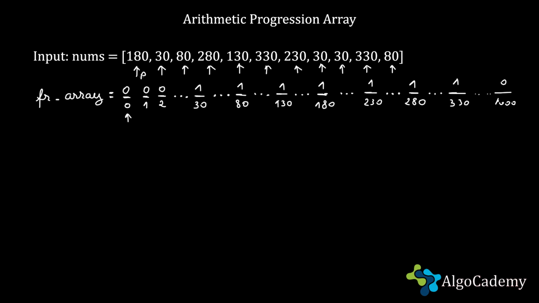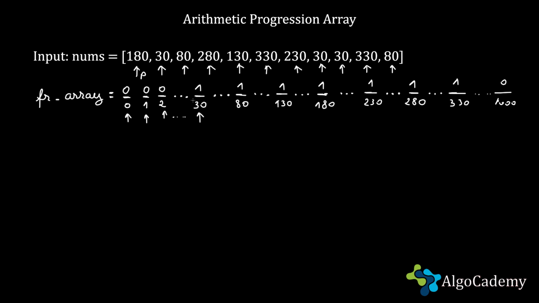It's actually very similar to the remove duplicates approach which was in place. We can have a pointer, and what we're going to do is iterate through each value, from 0 to 1000, and check if I have a 1 or a 0 there. So 0, that means the value 0 doesn't exist. 0, the value 1 doesn't exist. 2, and so on and so forth. The first value such that the frequency array of that value is a 1 is 30.